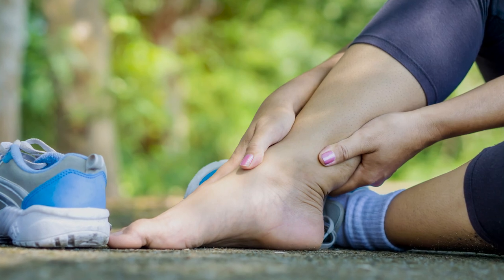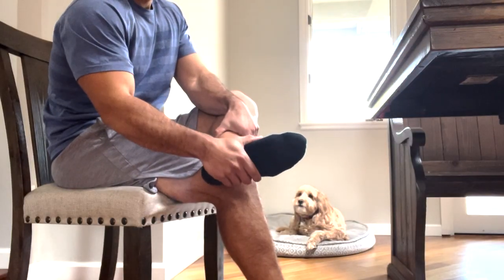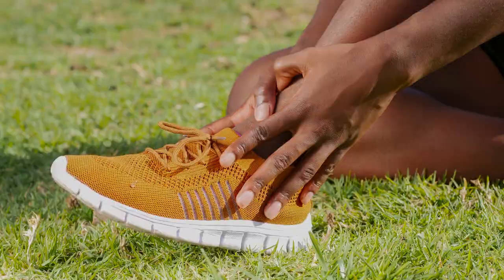With a minimalist shoe, you can twist it a lot more. You might think that's a bad thing if you're a chronic ankle sprainer. But if that ankle stability is built by your own muscles and tendons — trained correctly through strengthening, proper rehab, and wearing barefoot shoes — you don't need to rely on that external stability. The ability to be flexible is important because if you're in a shoe that's more restricted, over time your foot is going to get more restricted, stiff, and tight. If you don't use it, you lose it.